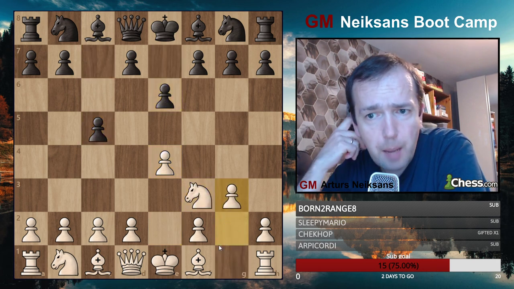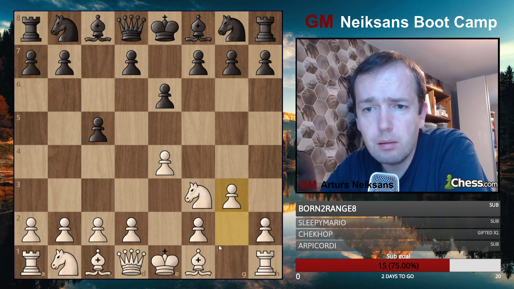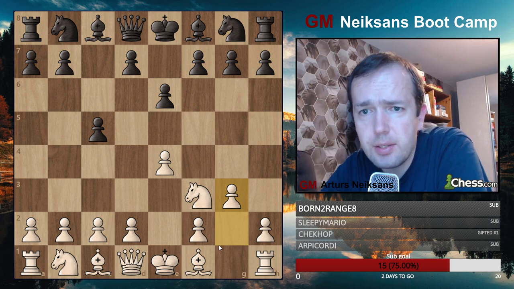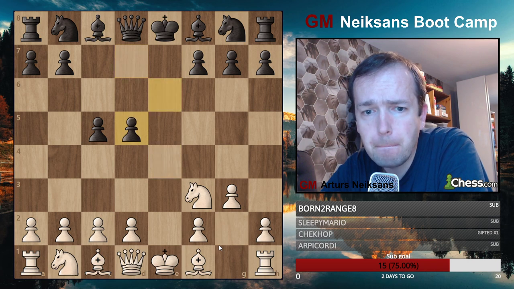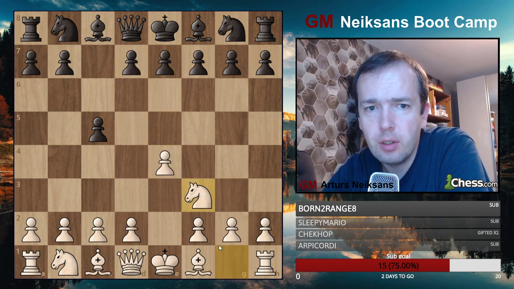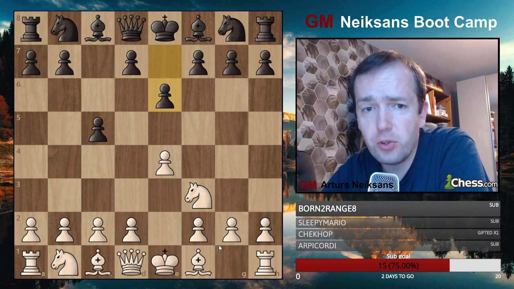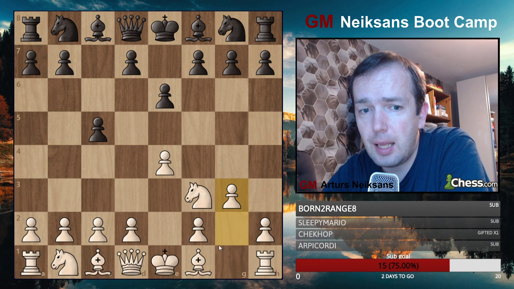I played this game last year against a young talent from United States. And this is the line where I invested quite a lot of time and analysis. I call it the Baltic variation in the Sicilian Paulsen: e6, g3 is a move which I really love. So d5 is one of the main moves.